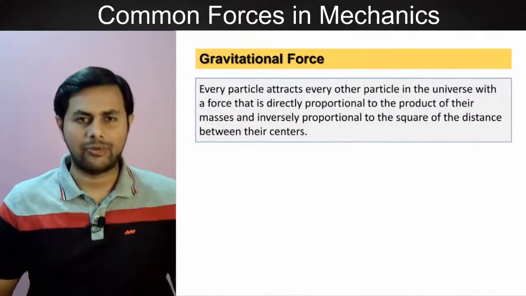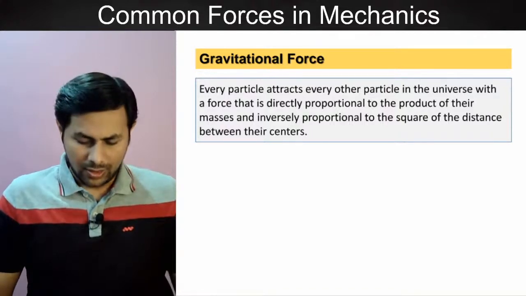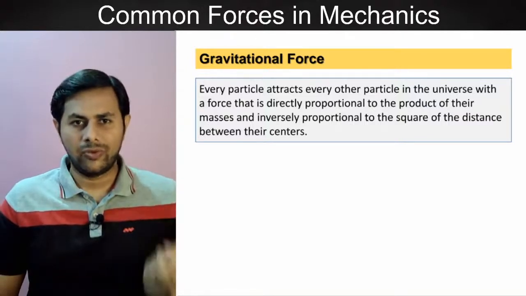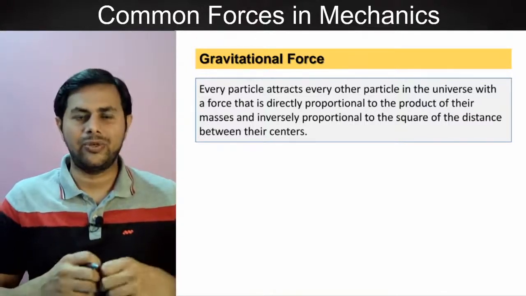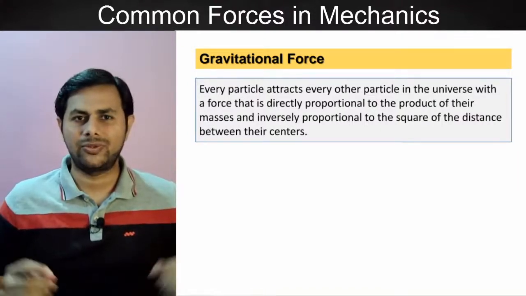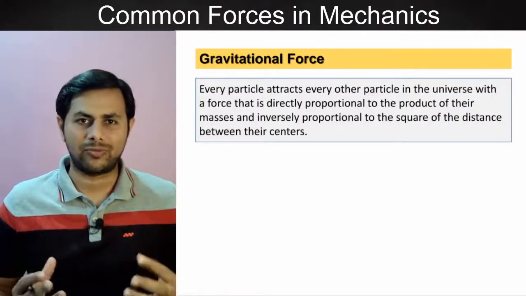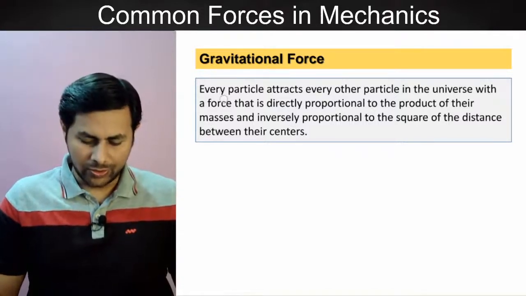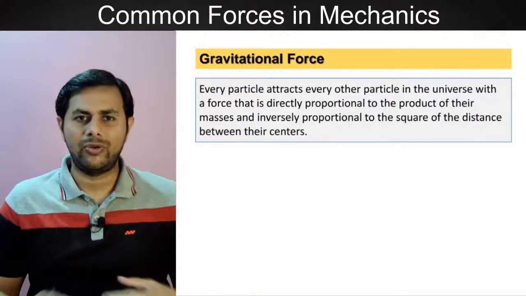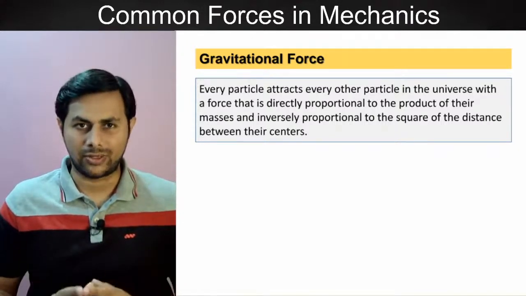So let's talk about the gravitational force first. So what is gravitational force? Now according to Newton's universal law of gravity, every particle in the universe attracts every other particle in the universe, and the force of attraction is directly proportional to the product of masses of the two particles, and it is inversely proportional to the square of distance between them. Okay, so according to Newton, every particle or every body in the universe attracts every other body in the universe, and the force of attraction between them is known as the gravitational force.